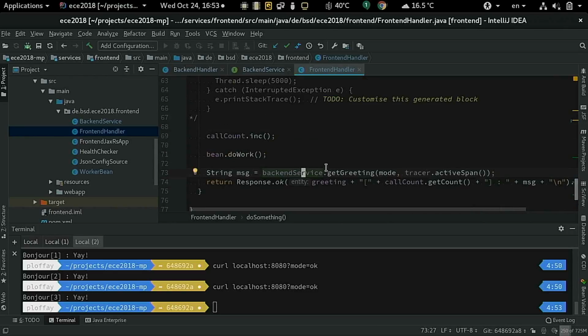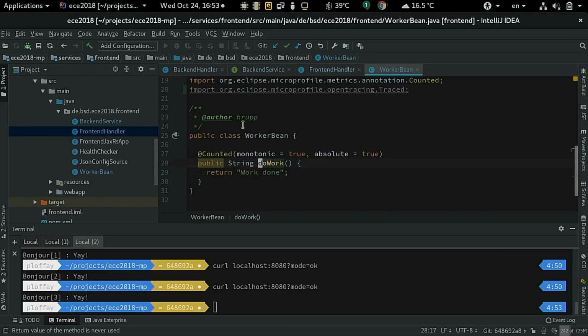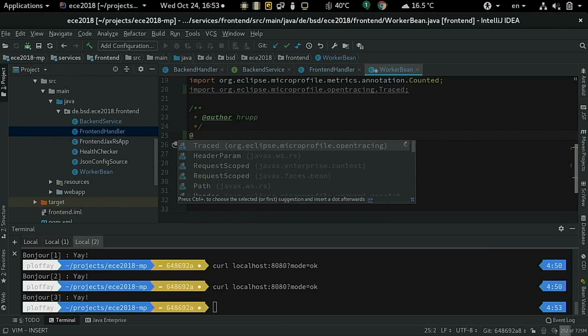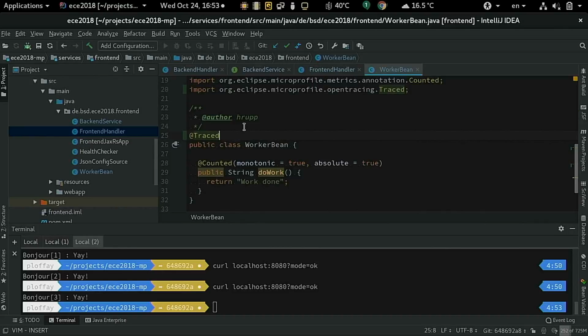So maybe this do-work is on a critical path, and it's doing a lot of work, and it would be nice to get some timing information for the invocation. So we can go to the bean and simply add the Traced annotation. If we restart the application, we should see a separate span modeling this invocation of the bean.